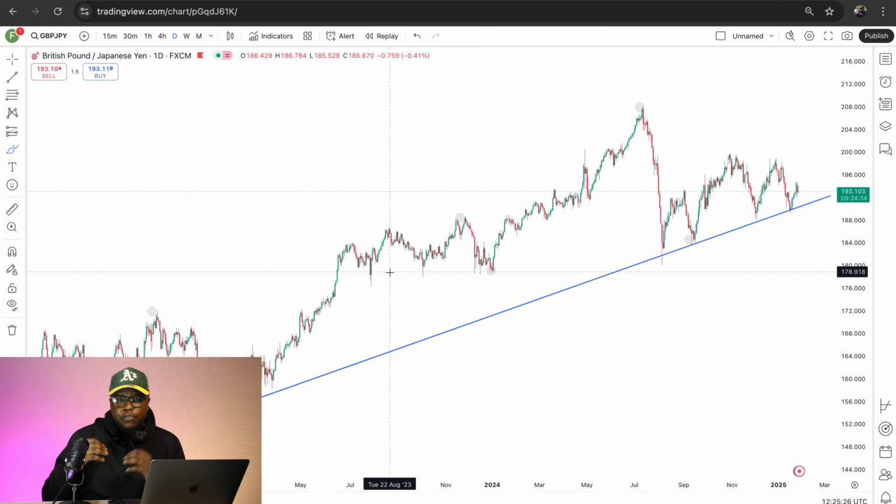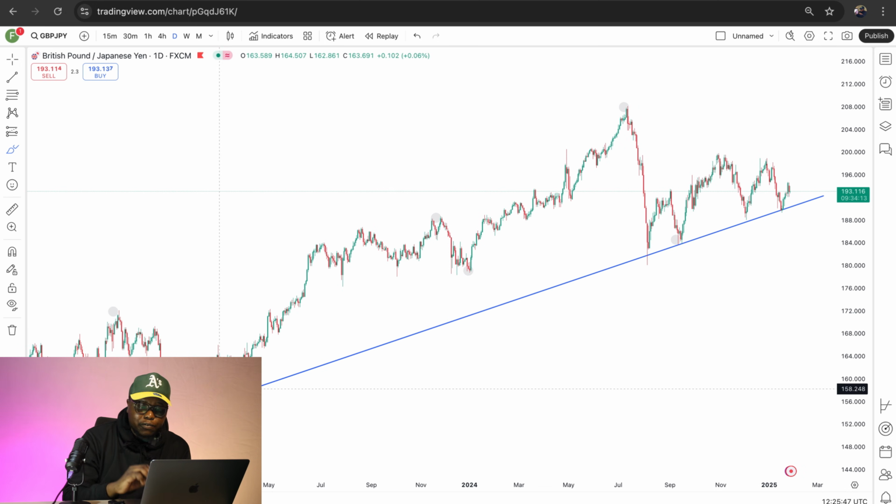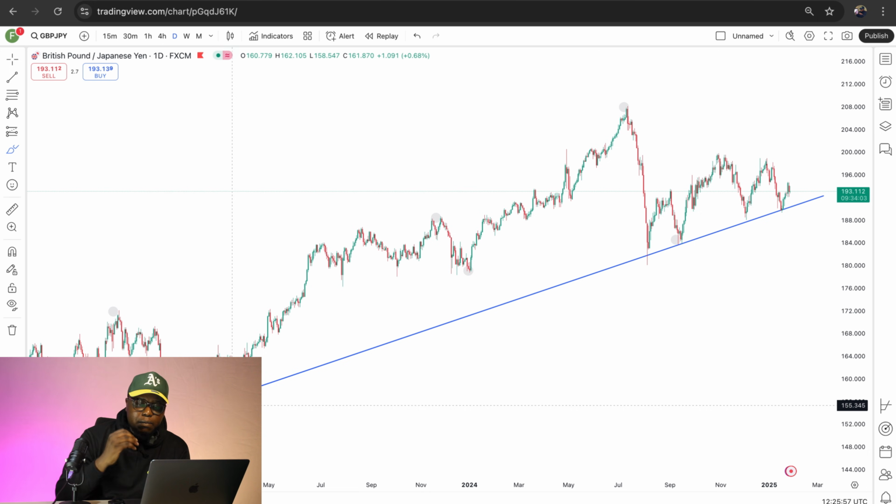And for all those that have been asking me about time frames, when you move to any time frame of your choice, whether the weekly, the daily, the 4 hour, or any other time frame, one candle represents the time frame that you're at. So that means when I'm on the daily time frame, any candle that I'm looking at there represents 24 hours. So this chart represents 24 hours on every candle that you're able to see on my chart here. And back to the trend lines that we're talking about, we can see how nicely the market has been respecting these trend lines.